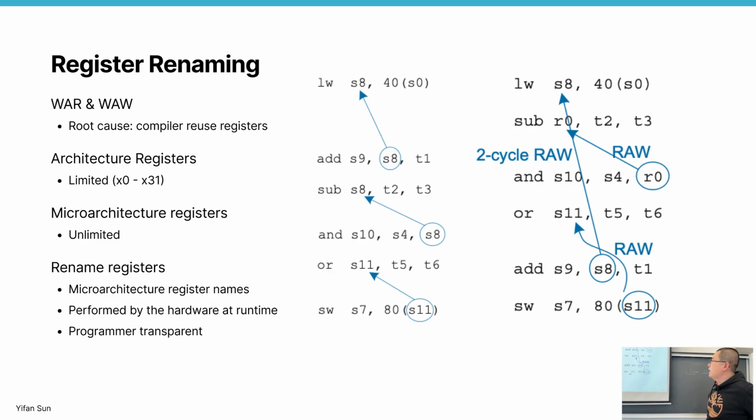In that case, we can rewrite and reorder it in a better way so that we have more flexibility to reorder. We can reduce a 4-cycle execution back to a 3-cycle execution, with 3 groups of instructions, and reduce the execution time. So this is register renaming, and it is still a rather advanced technology that requires a lot of extra die size and energy consumption. So it's only used in rather high-end CPUs.